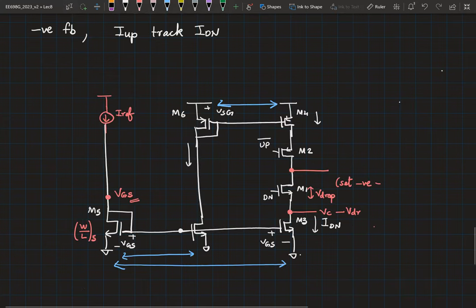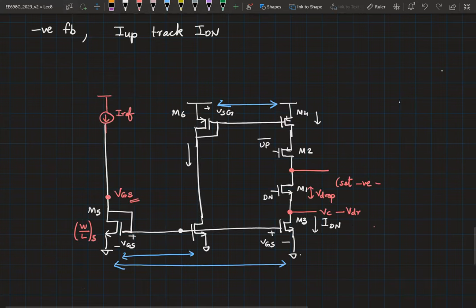So we have to make sure that the VGS and the VDS seen by the transistors are same. So let us look at only the down path now, right? So I have to make sure that the VGS seen by M1, M2, M3, M4, let's say M6 and M7. So VGS seen by M6 and M3 are same, and that the VGS seen by M1 and M7 are the same. Okay, that is ensured by default, right? Because M6 and M3 are seeing the same VGS. And M7 and M1 will see the same VGS when down is equal to VDD.